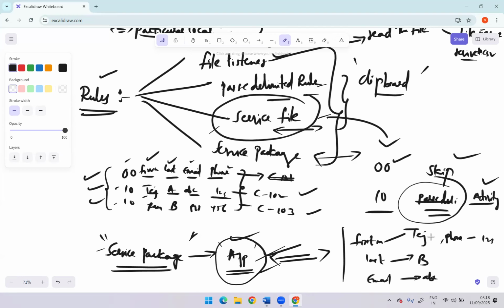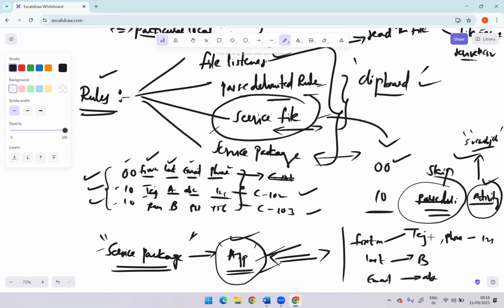So I've used one parse delimited rule, which helps to map the content of the CSV onto the clipboard. Now I have the entire information on the clipboard. Now this activity will create the cases, and we have an OOTB activity, SVC work object. See how simple it is.